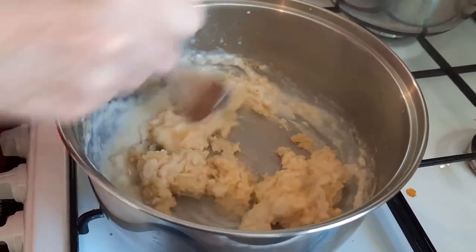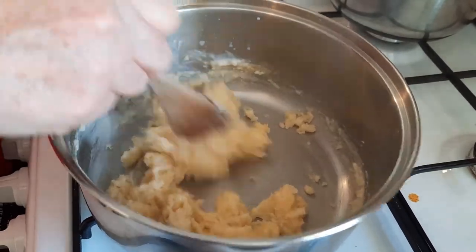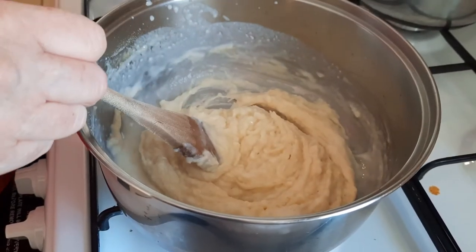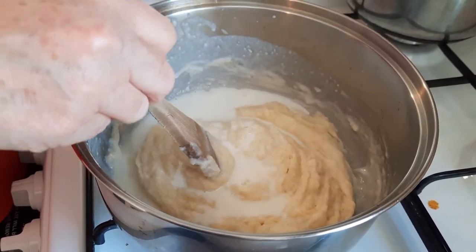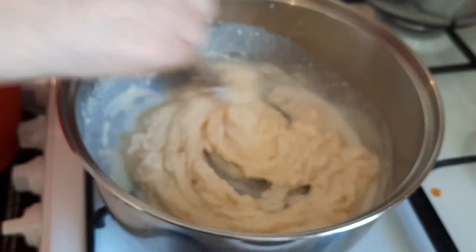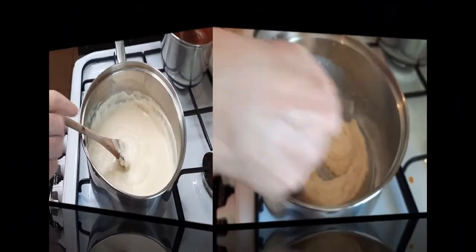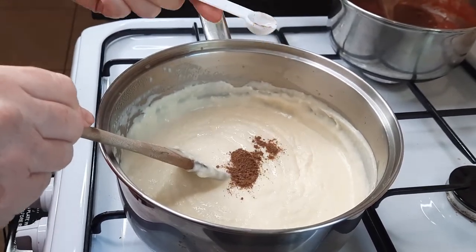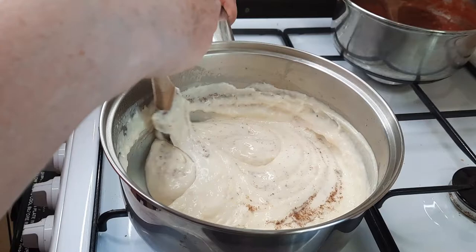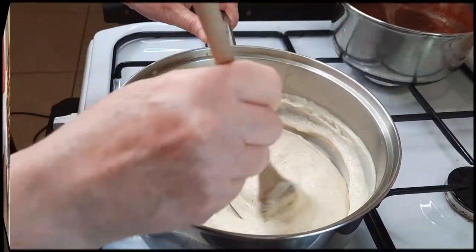See, this goes nice and thick again, but that's how it should be. As you can see, about the fourth or fifth time of adding the milk, it starts to thin out a little bit. And then just keep going, and then it will get to the consistency that you want. So into our béchamel sauce, you would just add a bit of nutmeg. And as you can see, this sauce is really nice and thick, and that's how we want it.